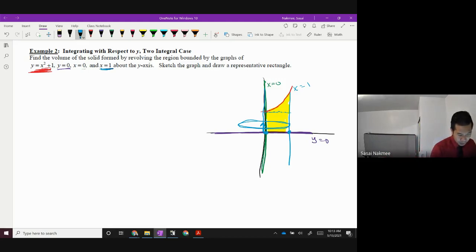Because this one is pretty consistent all the way from here to here. But this one right here is a little bit more tricky, isn't it? I need this from here to here. If I do this integral with respect to y all the way, it'll give me this big chunk right there. But I don't want that big chunk.